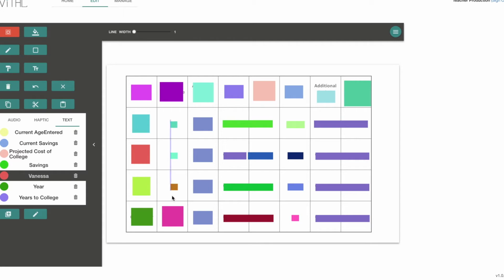So I'm just going to walk through and get this done, and then we will move on to either the audio and the haptic layer to again add the borders on our cells. This one I'm actually going to make a little bit smaller. They don't have to perfectly cover the text. That's the beauty of being able to just add a text label wherever you like and not actually reading that text with a speech engine.